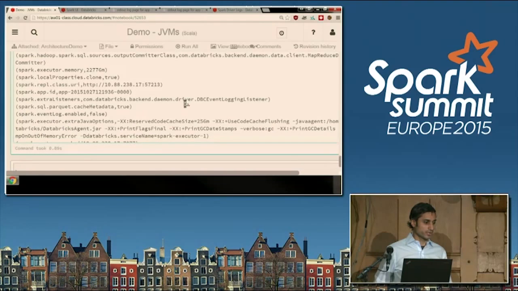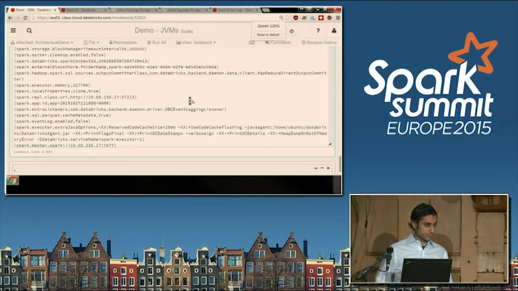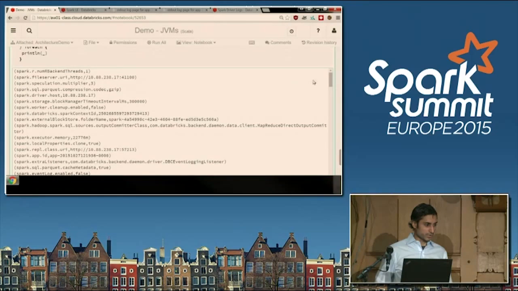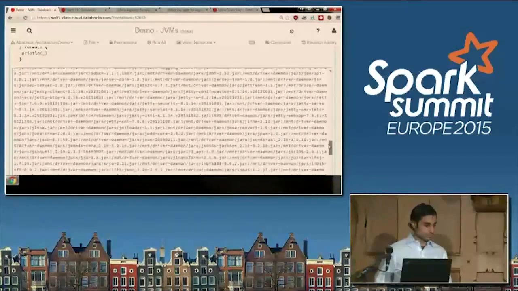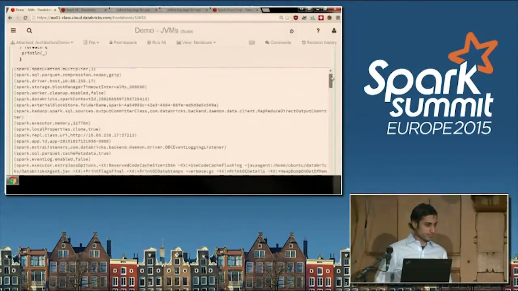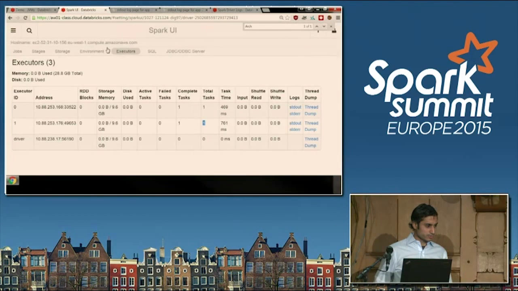Perhaps a good way for you yourself to configure your clusters to launch out of the box if you're doing an on-prem deployment. Now, a lot of the Spark configuration can also be viewed by going to the cluster's environment tab.